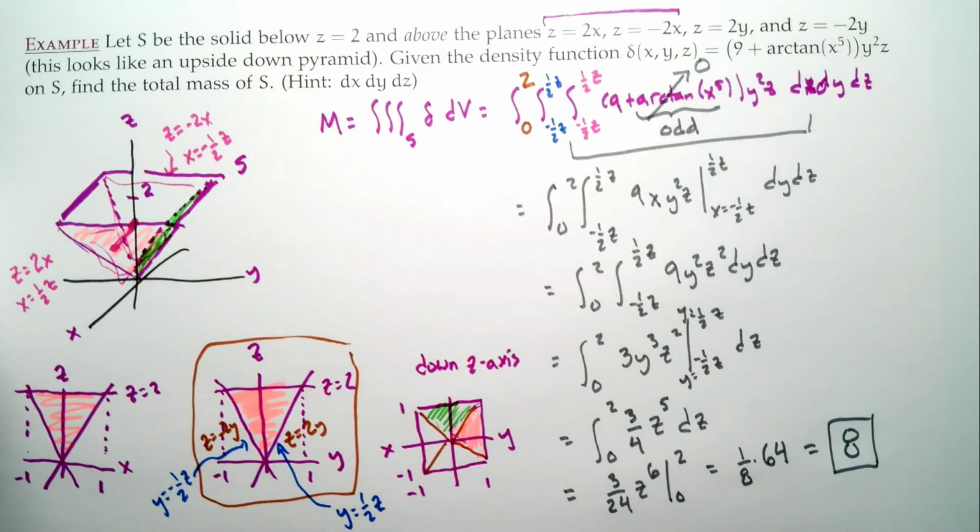So this is an interesting problem. There's a few things that happen. It's good to try to understand the shape, which came from saying, okay, we have a bunch of surfaces coming together. And in this case, it gave us the order of integration. But one of the things is we should know that we should not try to choose an order of integration that involves many integrals. So that really rules out having dz be the inner integral.